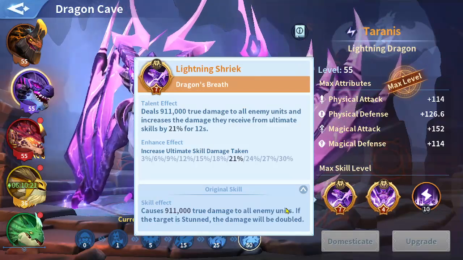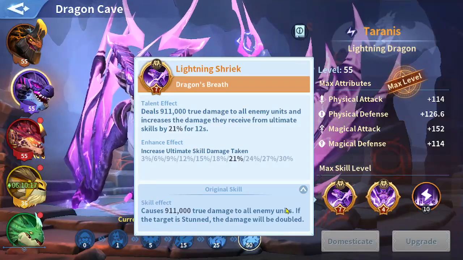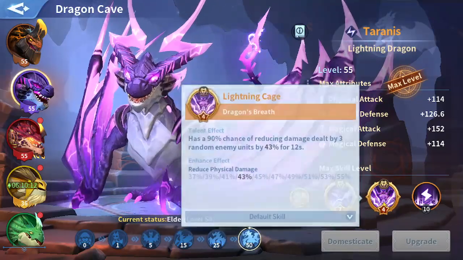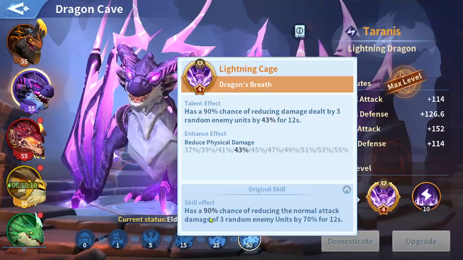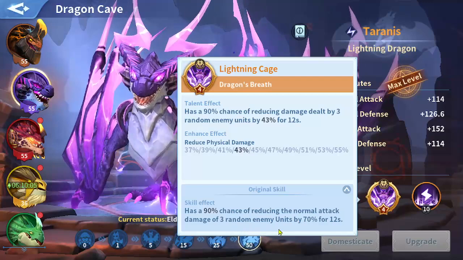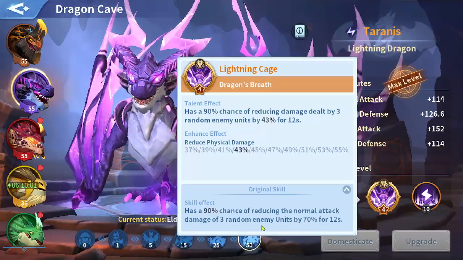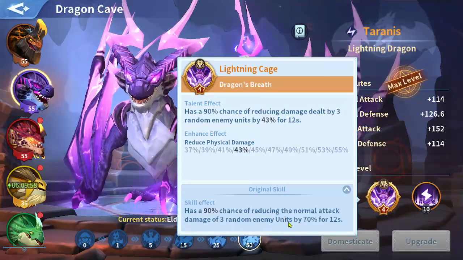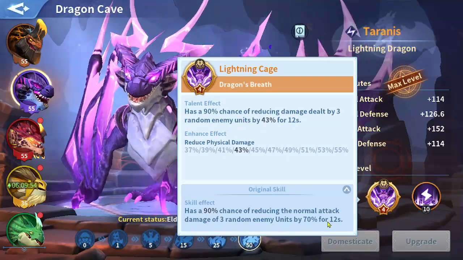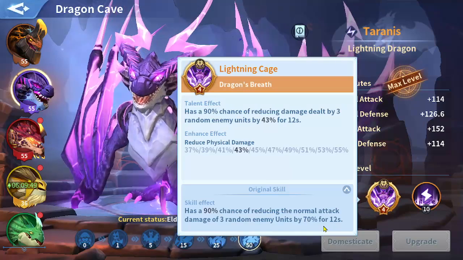So we have to use an immortal that causes stuns to the enemy team in the early match. The other skill has a 90% chance of reducing the normal attack damage of 3 random enemy units by 70% for 12 seconds. So this is only going to affect the normal attack, by 90% chance for 70% damage reduction.